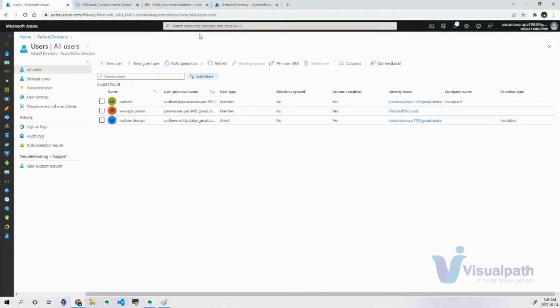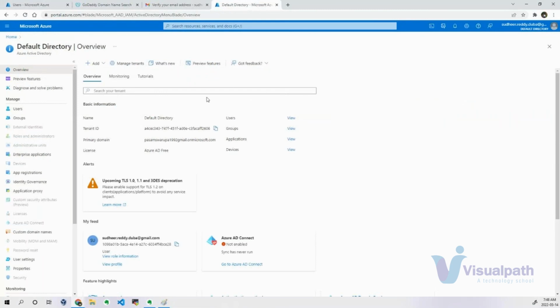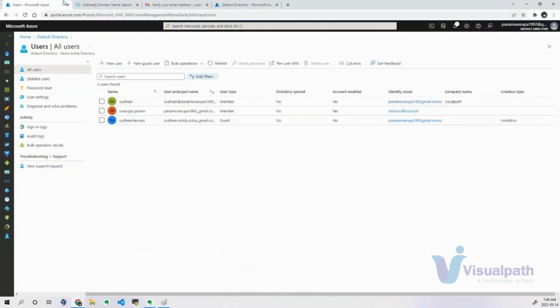Now if I want, I can give some role to this particular user and allow him to do some operations. As an administrator, I will take the decision whether to give that role or not, what role should be given, why this particular user was invited to our portal, what the purpose is, and what kind of services he needs to access. Only those particular services I will give to that user so that he can access, and once his job is done I will remove that user from here.